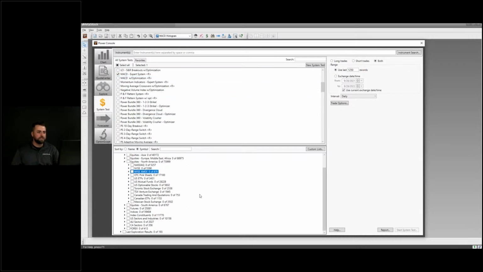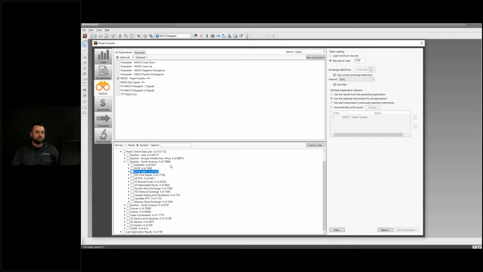So maybe after doing all those scans, I've now saved a list, and I can use that. Another interesting thing that you'll see with these: earlier, when we ran our second exploration, it gave a list of 193 results that had either a buy or a sell or whatever it might have been with the MACD. Now that I'm clicked into the system tester here, for my records of data, it does actually give me an option to just use the last exploration results. So the 193 that showed up in that exploration we ran previously, we can also use in here if we wanted to further limit this list down.